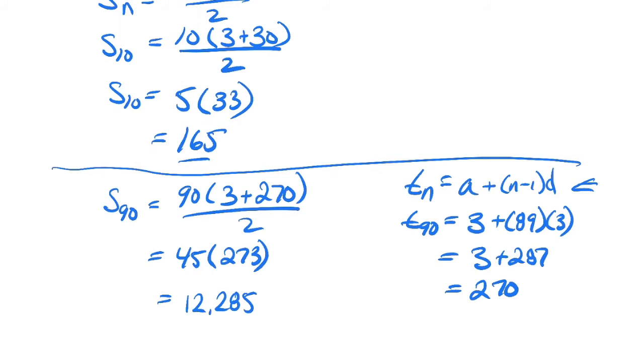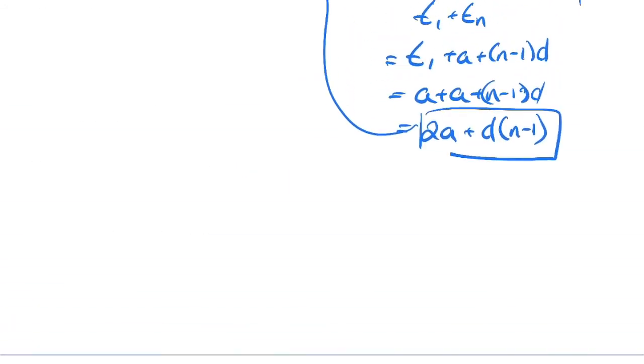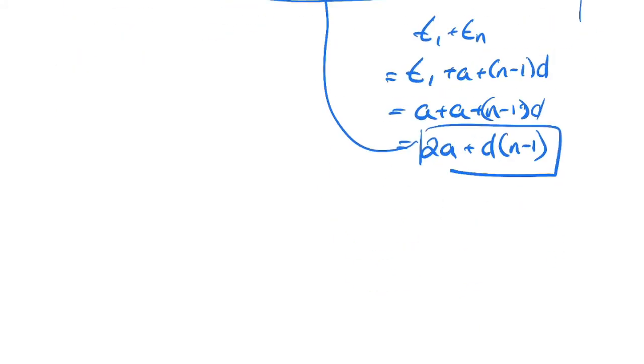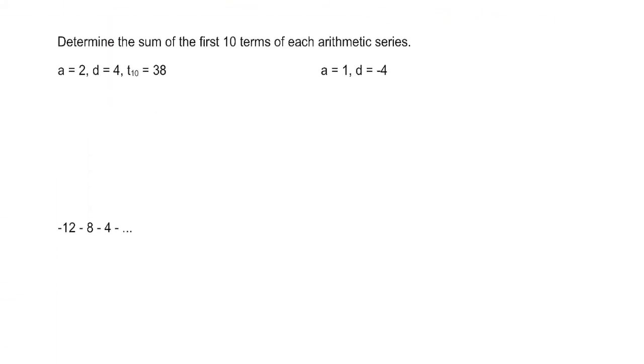I mean, doing 270 altogether, 90 of each thing on that 90th day, that's a pretty intense workout. So this is what this section is all about, just dealing with arithmetic series. Again, it's just adding up all the terms within an arithmetic sequence and applying the formulas that we have up over here. Here we're asked to calculate the first 10 terms. We're given the first term, we're given the common difference, and we're given the 10th term. In this case, I don't really care what the common difference is.